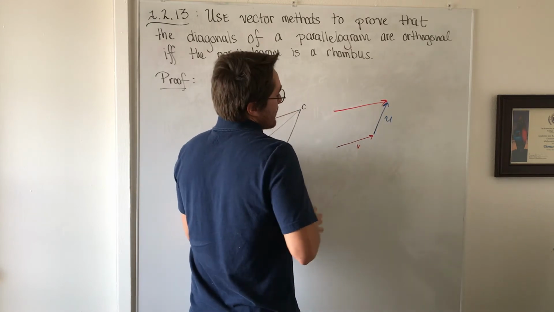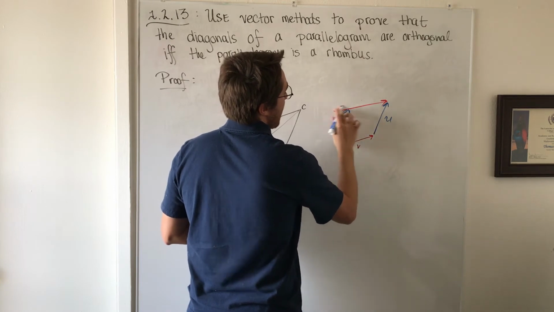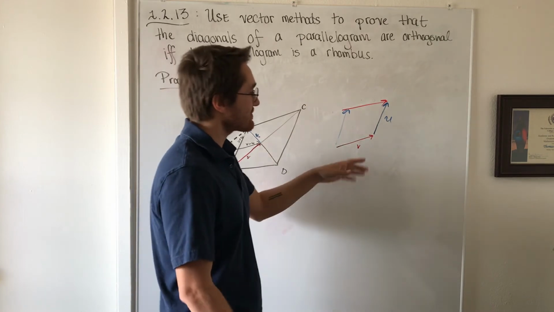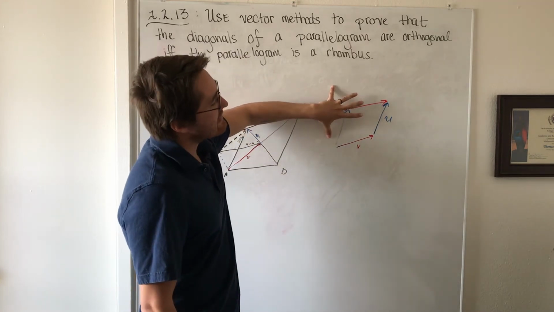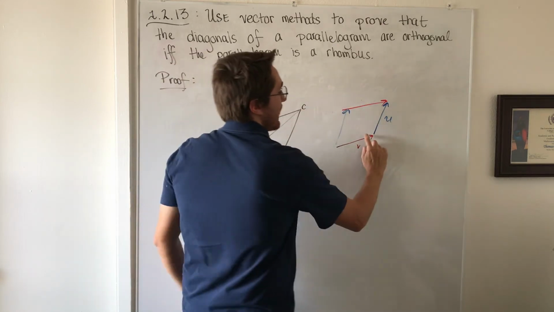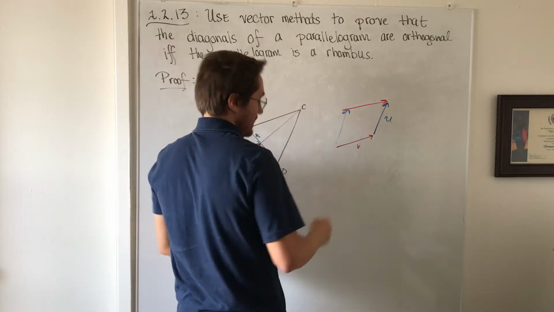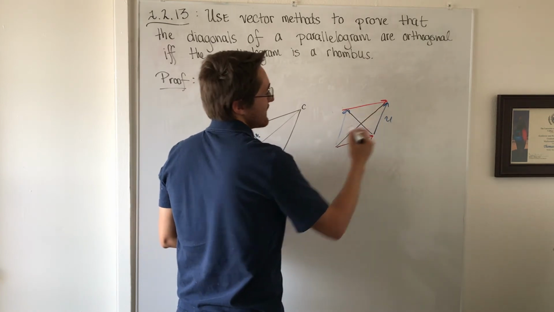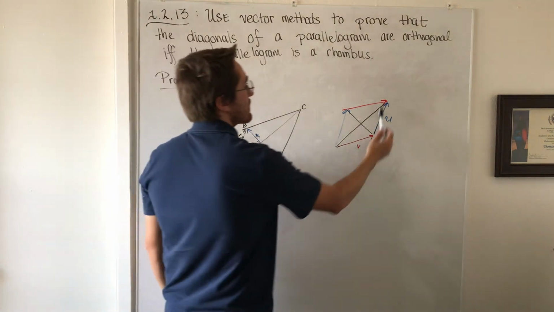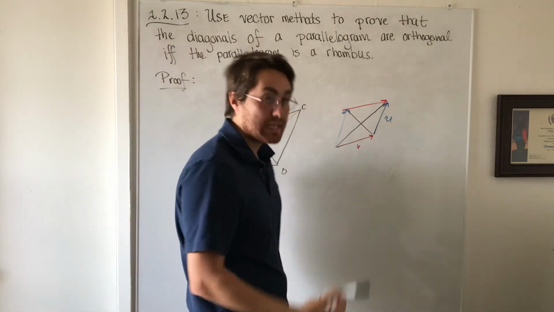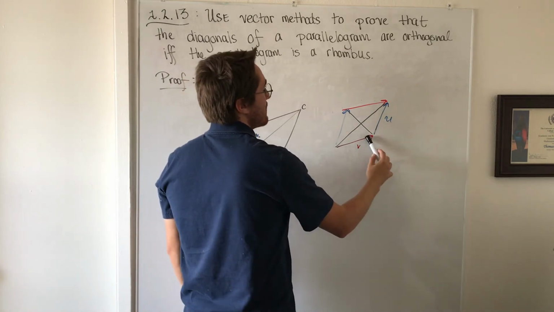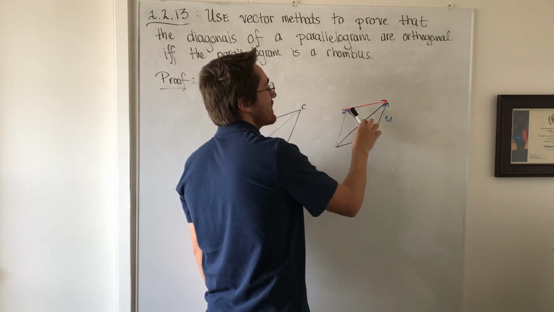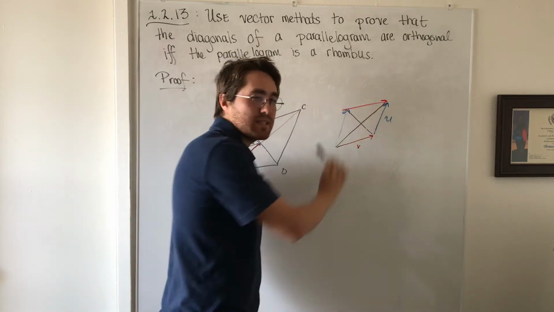then what we know about this is that this will be a rectangle. So this isn't quite a parallelogram, but we can live with it. We'll survive. This is a rectangle, meaning that the angle here would be 90 degrees if and only if this diagonal has the same length as that diagonal, right? So whenever you have a parallelogram and you know that the diagonals have the same length, then you know that this is a rectangle, meaning that this angle would be 90 degrees, and vice versa. If you know this is 90 degrees, then you know that that diagonal length has the same length as that diagonal length.